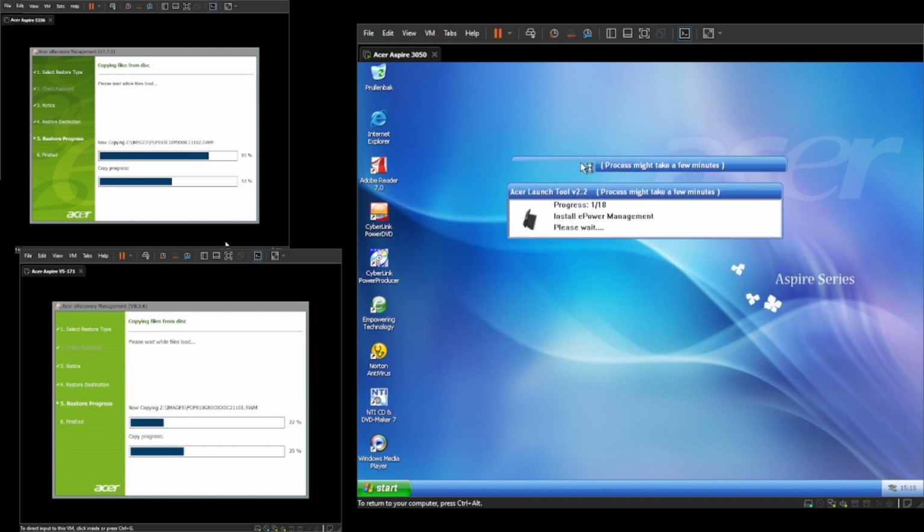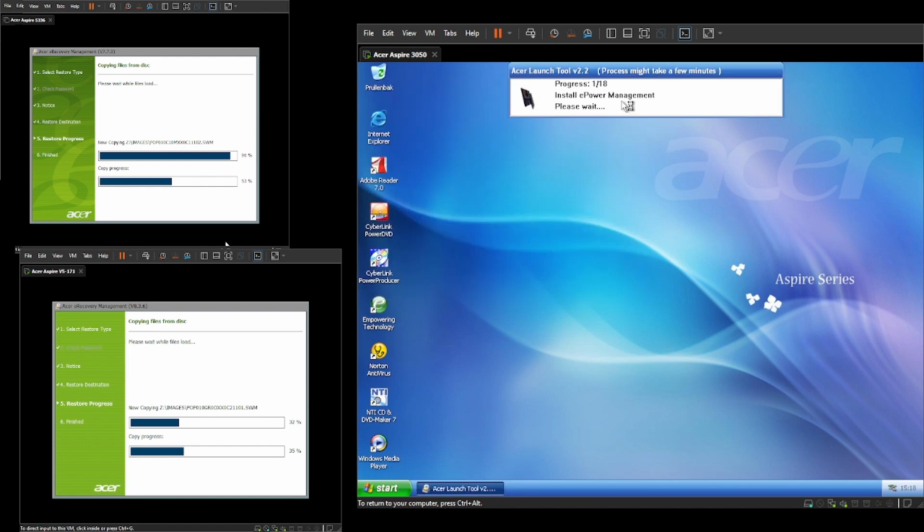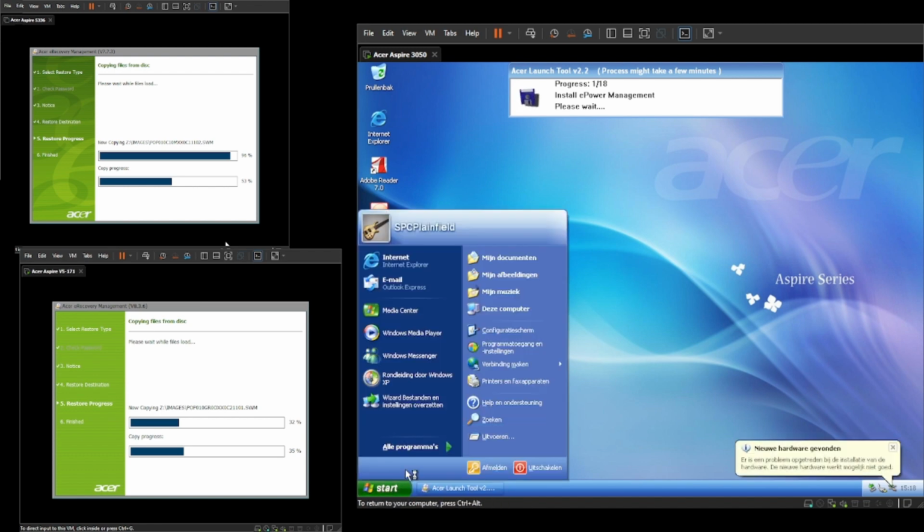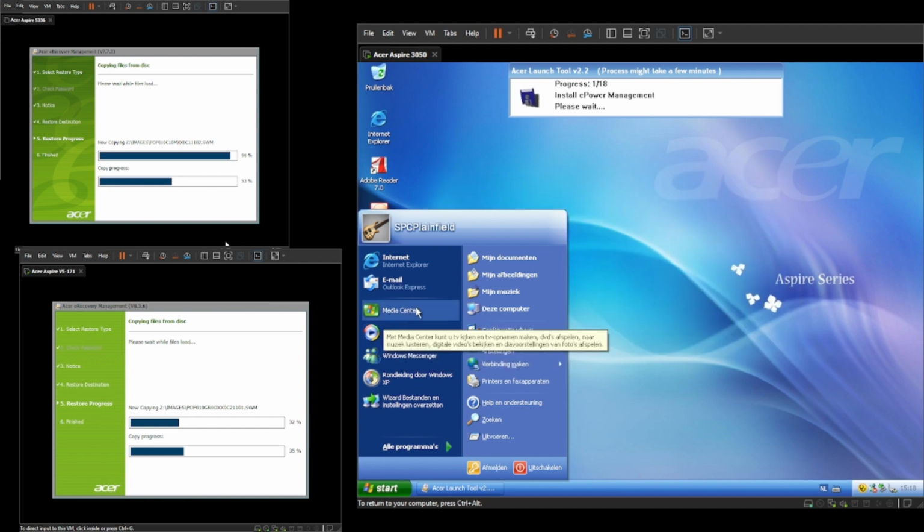So now it's got to go through the launch tool while it finishes installing all remaining software. While it does all that, let's take a look around this copy of XP and see what it has to offer. Because this is the Media Center edition of XP, we have the very first variant of Windows Media Center being utilized here.